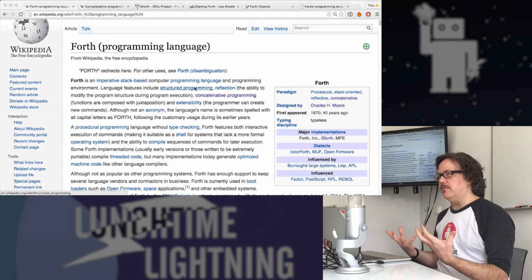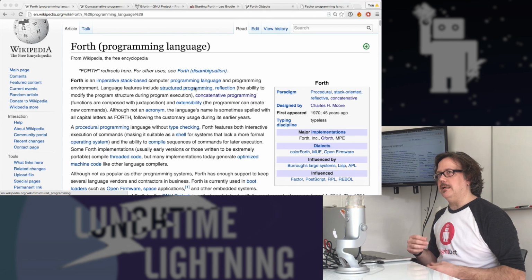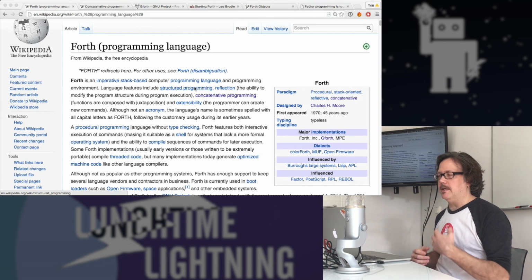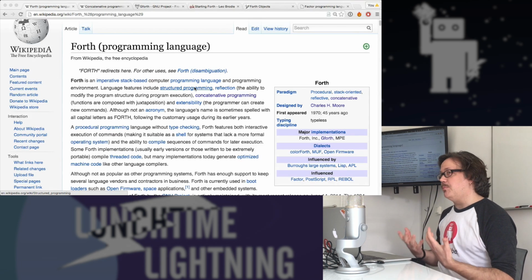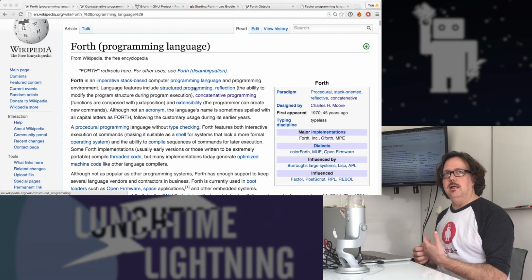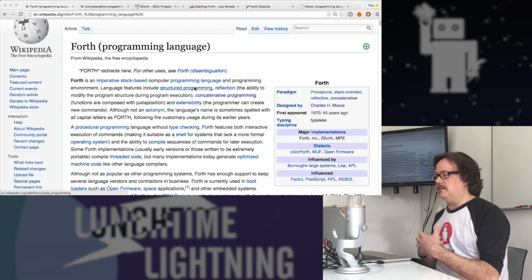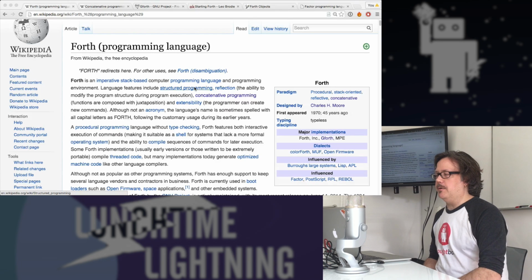It's also imperative, which means in an interpretive mode, you can just type things into a Forth environment and make things happen. But that being said, it's also compiled. So if you're running a Forth program and you load up some file of source code, it does compile things on the fly as it loads it up. There may be a way you can make it pre-compiled and save things out. I'm not quite sure. I think that depends on implementations.